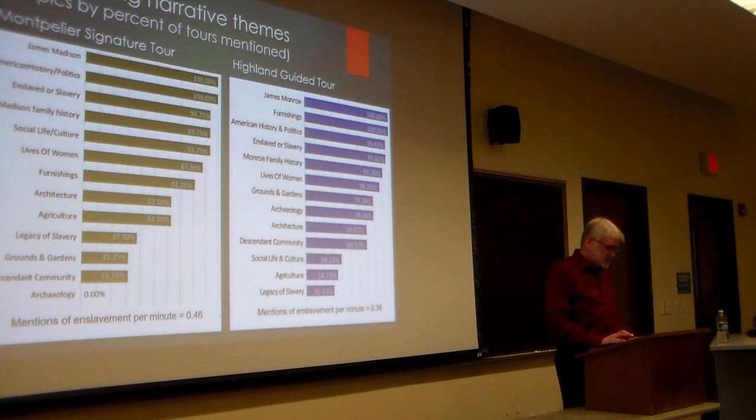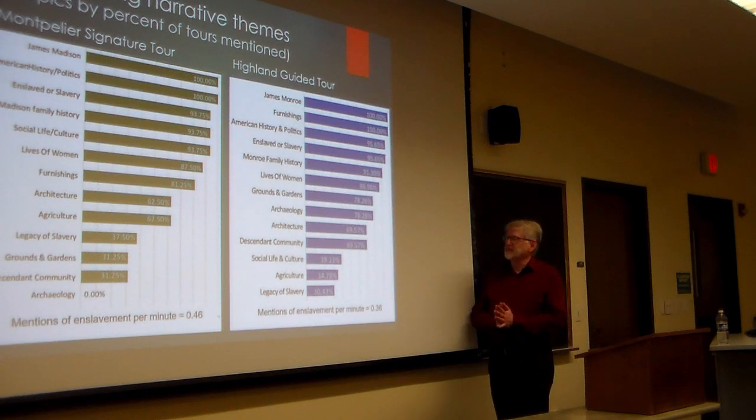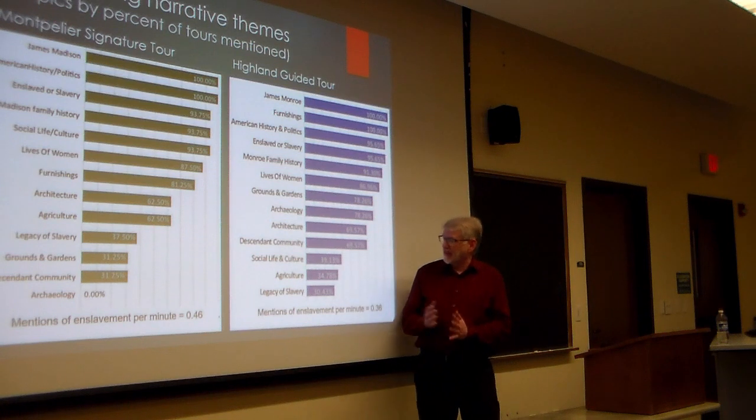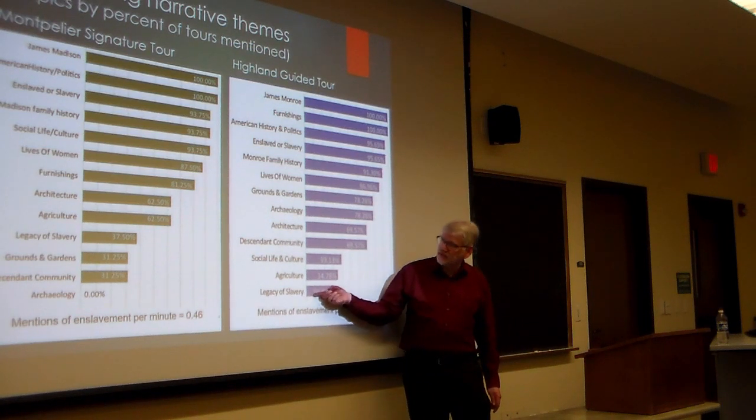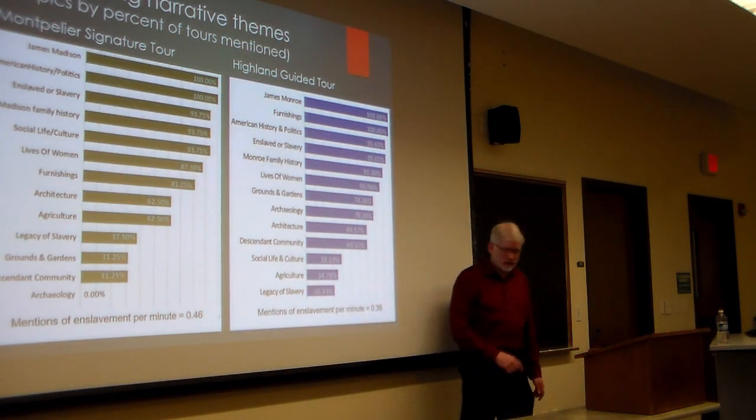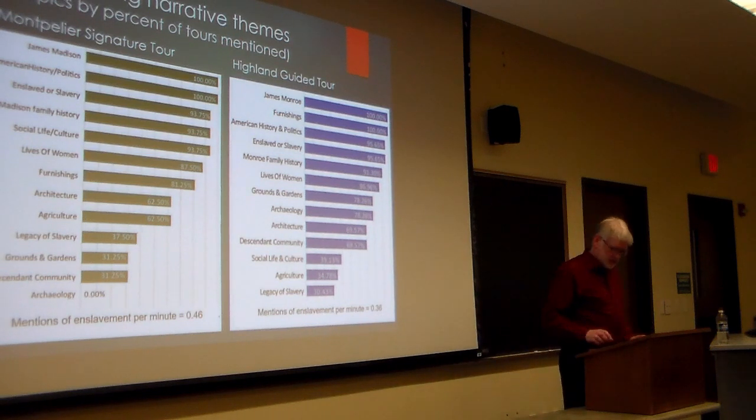Again, enslavement was at least mentioned on every, or almost every tour, but visitor experiences at these sites were at least a little more likely to understand that there's a legacy of this period of American history into the future. As you can see, it's a little bit higher than at Monticello or Mount Vernon. Now, that's a general overview.